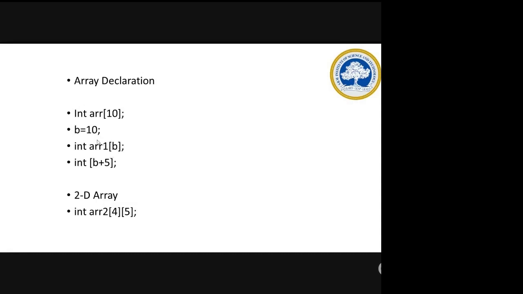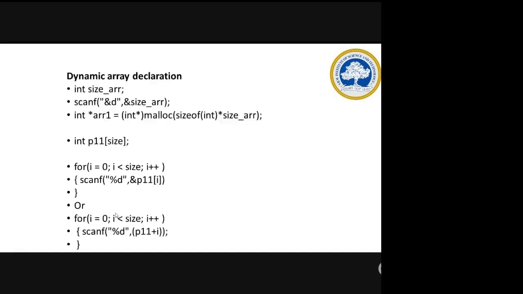Then like this also you can give if you want to increment the array. So this is normal array declaration. In a 2D array you will be giving based on rows and columns. So this happens. This is normal array declaration. But when you go for dynamic array declaration, forget about these bullets, I'll remove it.